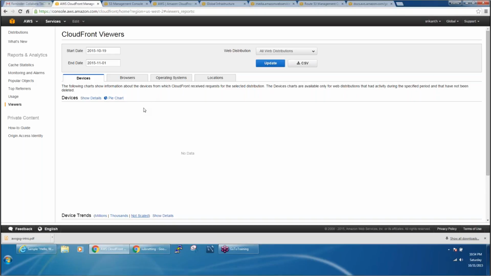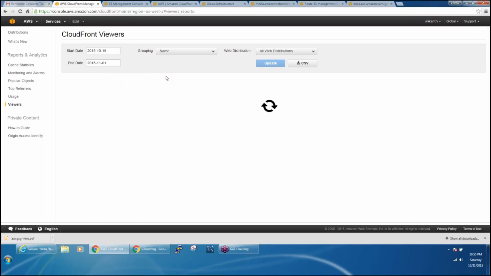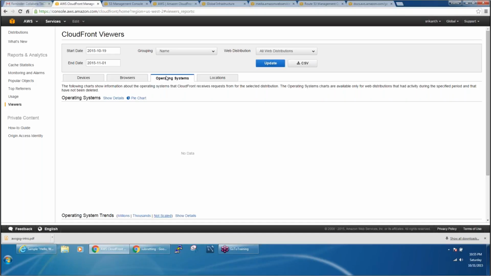So once you have your CloudFront distribution working, all of this information will be listed here, from what type of devices people are coming in, from what all browsers people are coming in, so how much your content is being accessed from each of the browsers, right? From what all operating systems, because once a packet is going to come to your CloudFront distribution, it's going to have a header, right? That header is normally going to consist of all of this information. So CloudFront can give you reports on all of this content access details. Very detailed reporting CloudFront can do. The same type of reporting, if you are going to have a solution, it's going to be very difficult, right?